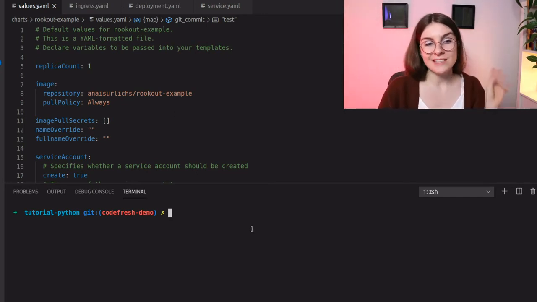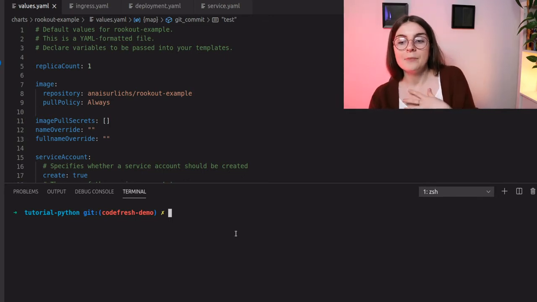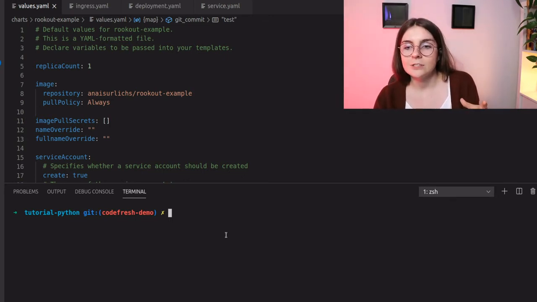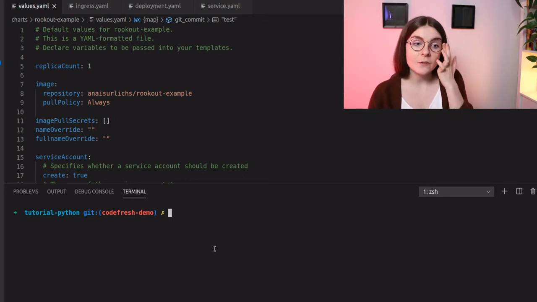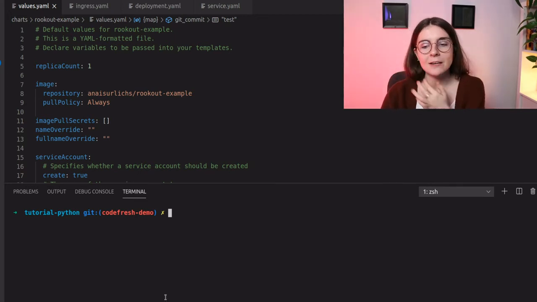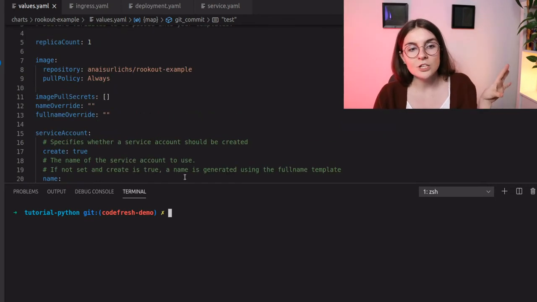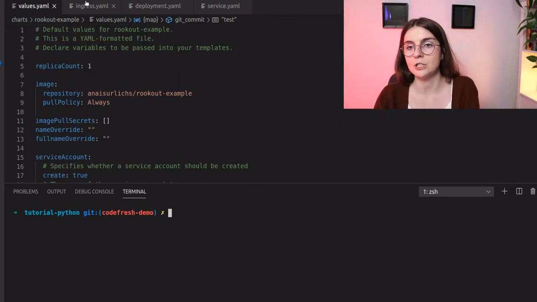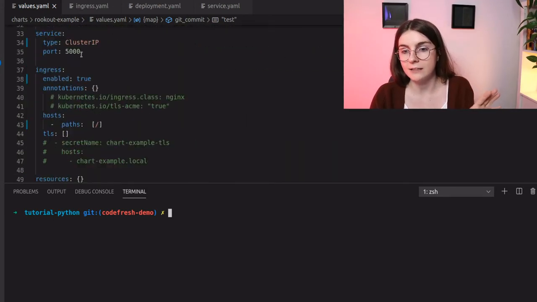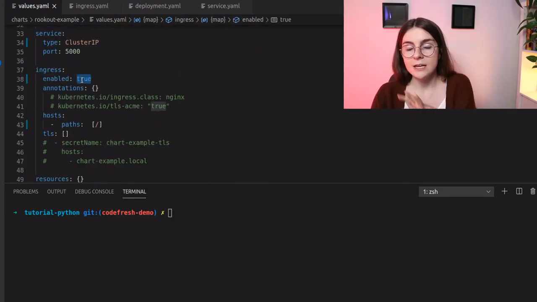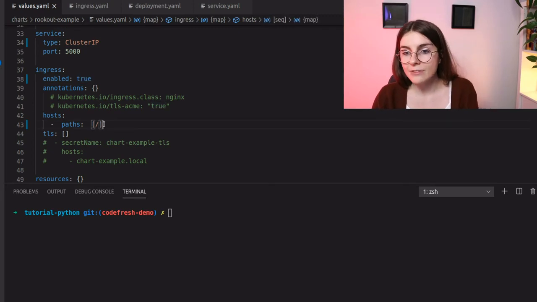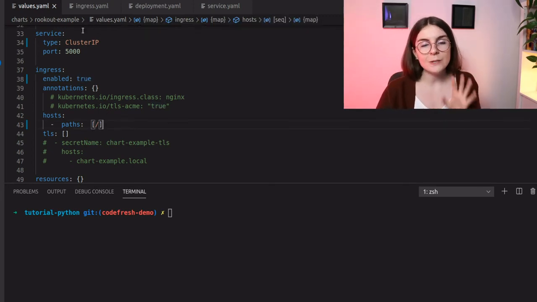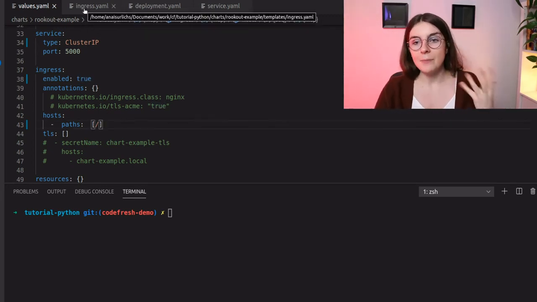Anyway, for the setup, I was playing around with Ingress as well as just setting up all the resources, but I used a Helm chart for it. I'm a bit more familiar with Helm than using pure YAML to set all the resources up. So just to give a quick walkthrough, I have my Helm chart, and within that I have a values file where I can set Ingress enabled to true and then the path, and that allows me to really quickly set up an Ingress within my cluster.